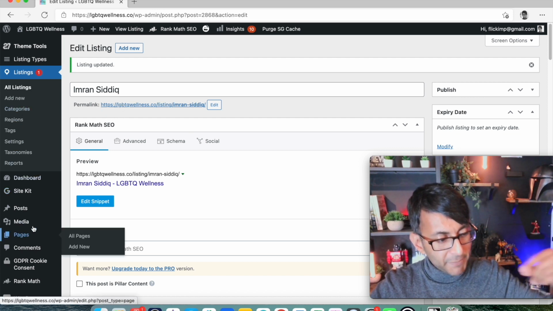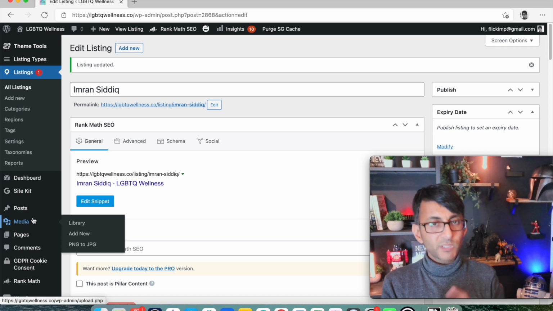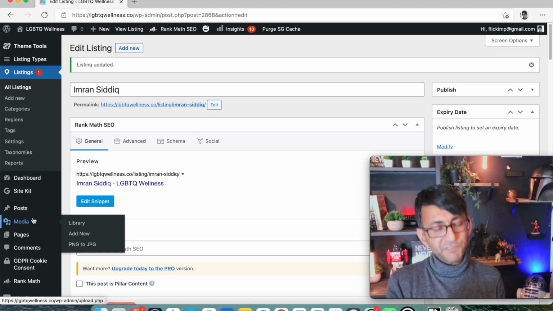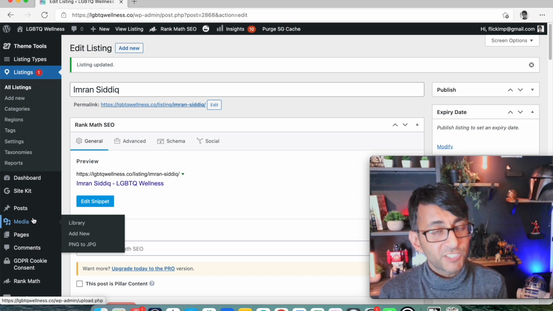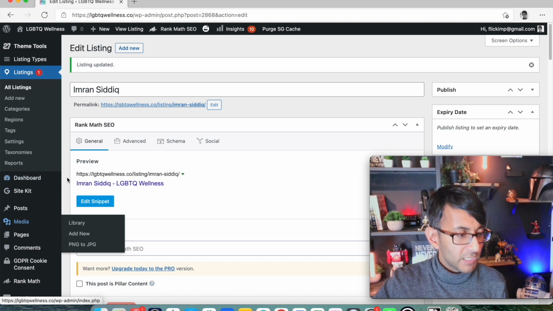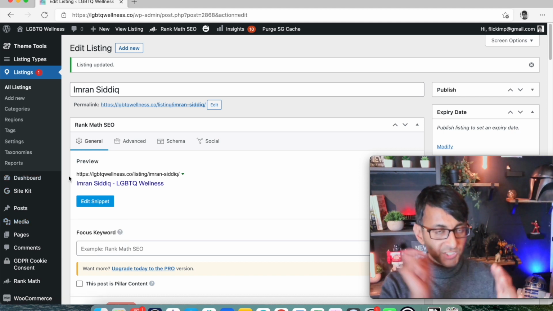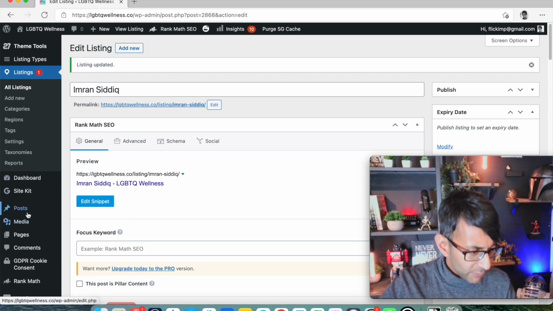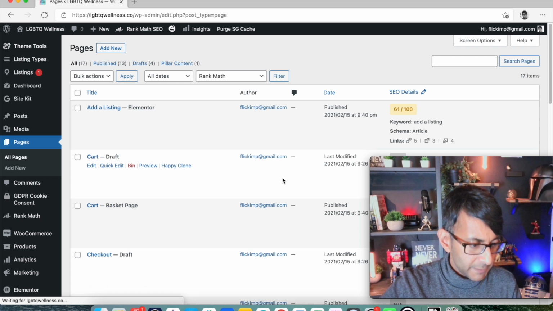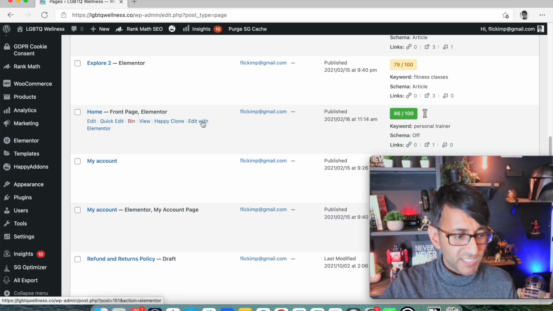Now, let's get back onto using Elementor for this website, because this will give you the search page. This will give you the results page. This will give you the profile pages as well, so you can view the profile. But what if you want to create your own home page and you want the search form to look a certain way? If we go to pages, this is now textbook standard Elementor. The home page is just an Elementor page.